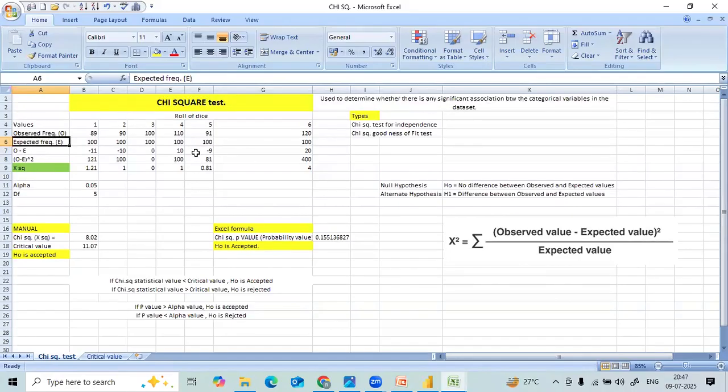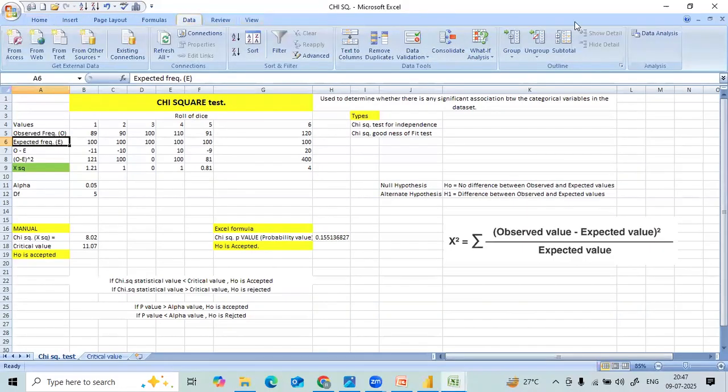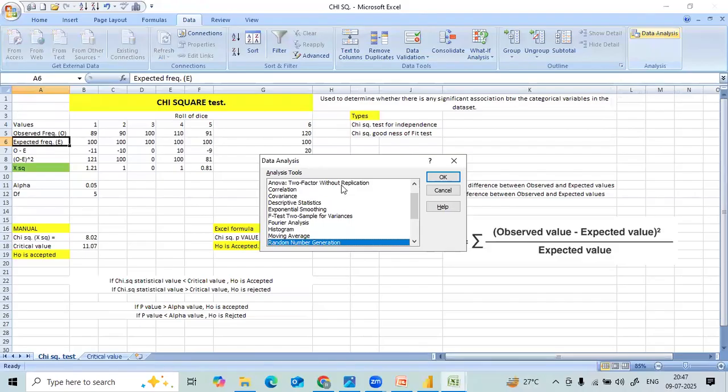Directly, if you want to utilize all these tests, you need to do nothing. Select the add-in. We utilize that add-in, right? Data analysis add-in. Anyone remembered? We utilize this data analysis add-in. Directly, you can go to data analysis. You can use all these options: ANOVA, correlation, covariance, histogram, all these things you can consider going with.